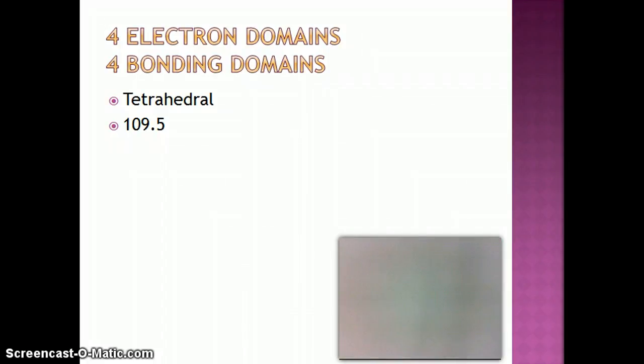But let's now look at this molecule. This has 4 electron domains and 4 bonding domains. This is the most common shape because there's 4 and 4. Atoms typically want to have 4 pairs of electrons around them. So this is how we equally space them in 3 dimensions. And we call this thing a tetrahedron. For the reasons, you can go back and review the previous videos. But this is called a tetrahedron.